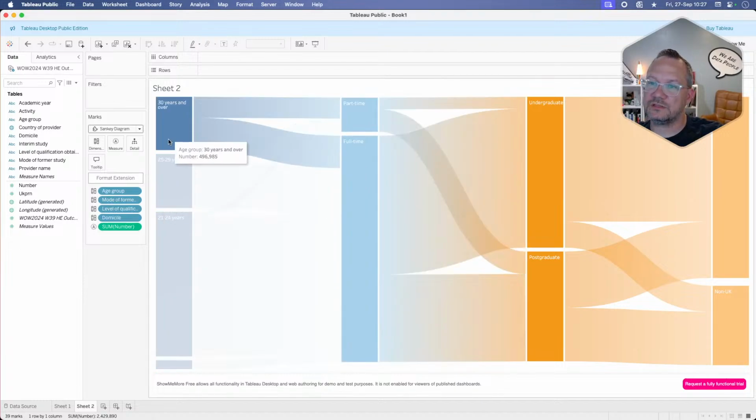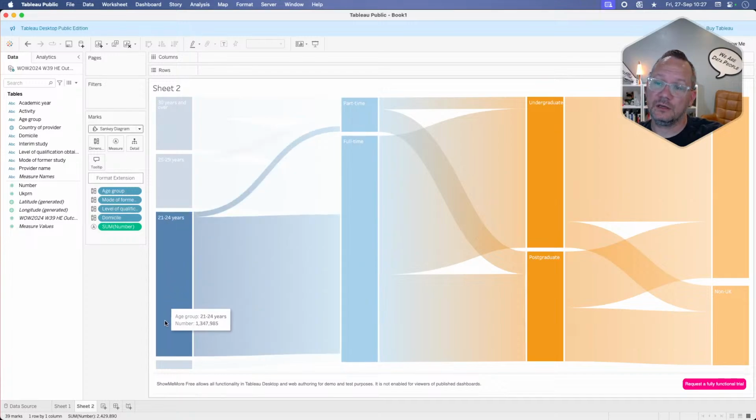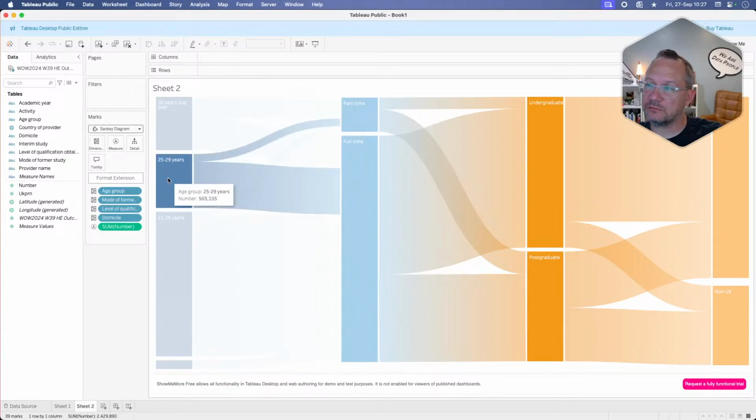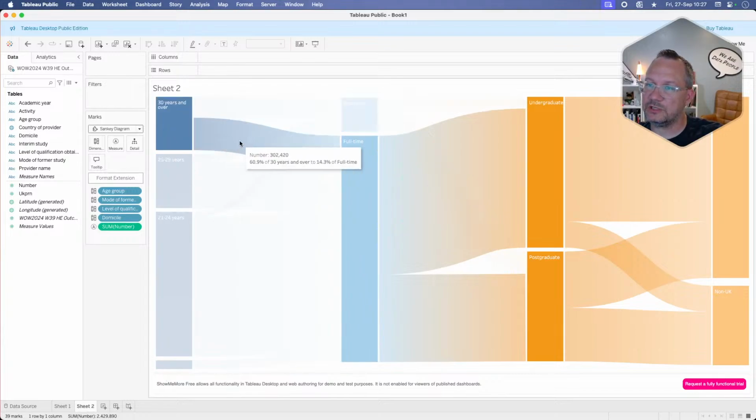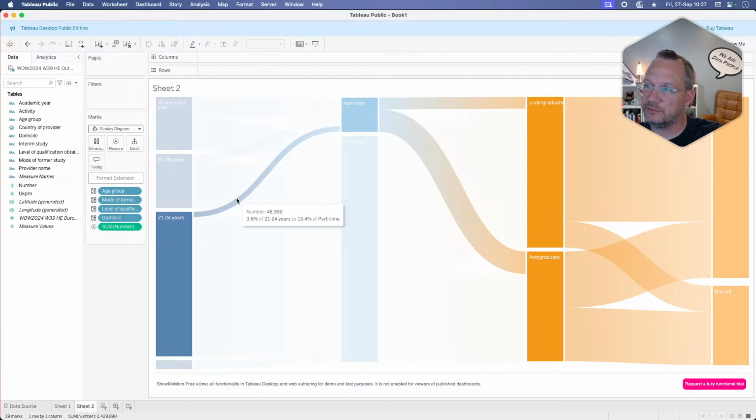So here you can see that we at least get a tooltip for the bar, which is nice. We don't get the hover action to complete the line all the way across, but we can see it on either side, right?